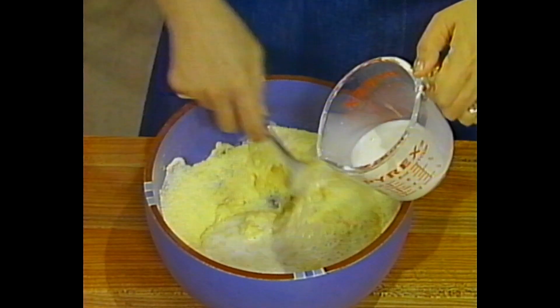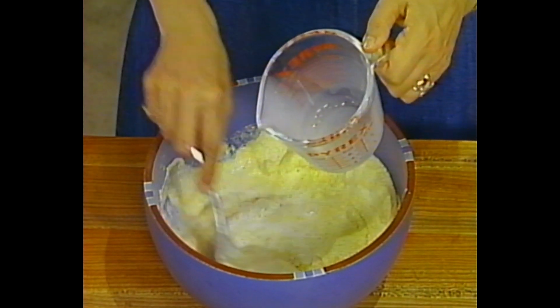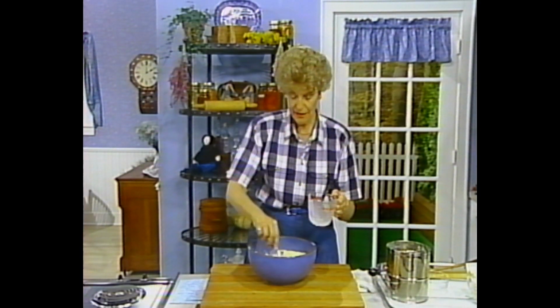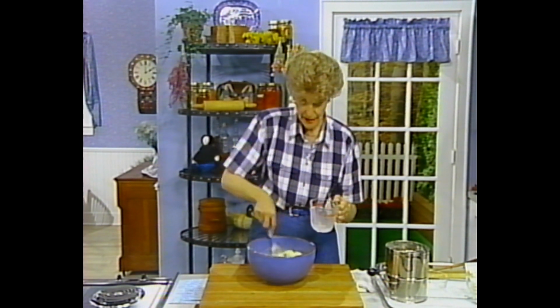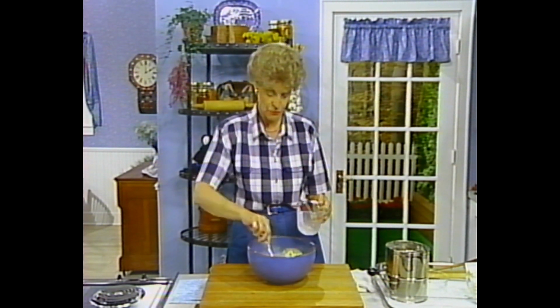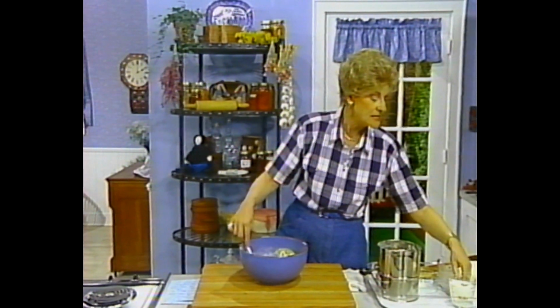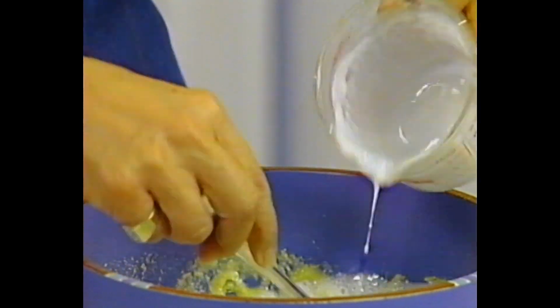I want to talk to you a bit about sifters as I do this. You're going to have a sifter like I used for a long time in your life. And so plan on spending a generous amount on it. Don't get a cheap one because it won't do the job well. And I get mine at a baking supply store. They used to make what they called triple screened sifters, but I haven't seen one of those for years. Now we're going to add 1 cup of buttermilk and stir that in.